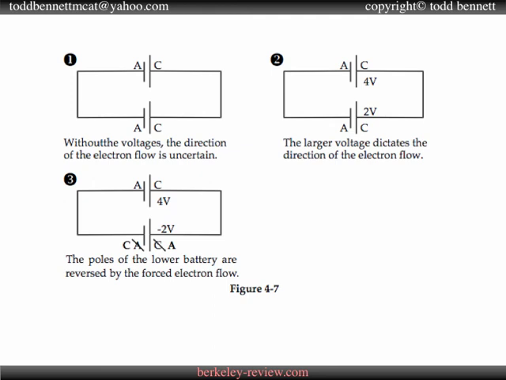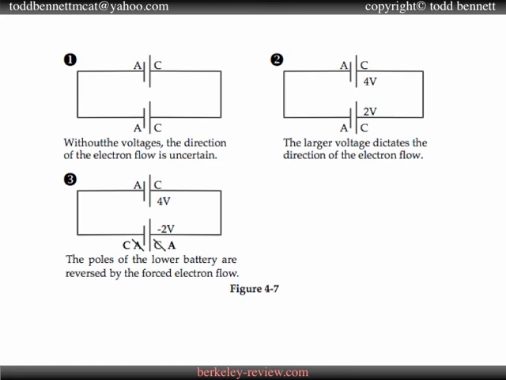If your battery needs to be recharged, your cell phone runs out of voltage, your computer battery is dying, you plug it into a higher voltage source and it forces electrons to flow backwards from what the battery in your computer or cell phone naturally wants to do. So they want to flow in one direction. By applying a voltage, you force it the other way. So we are literally forcing the lower battery to run backwards. We're forcing the anode to turn into a cathode. We're forcing the cathode to turn into an anode.